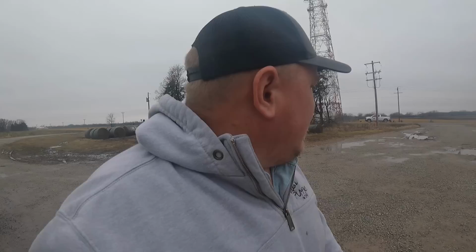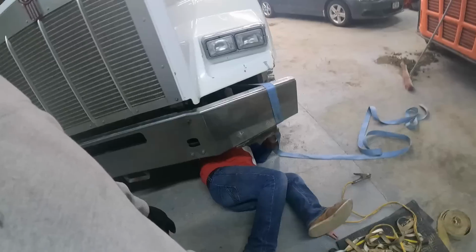We've got obviously some wet weather. It's gotten really warm. I think the frost is out of the ground, but unfortunately it's so saturated right now that there's no field work to be done. So off to truck work.